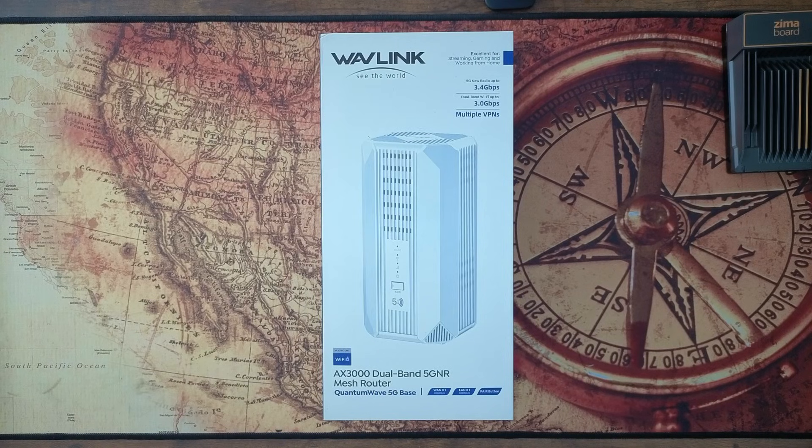You've got that extra LAN port for anything that likes to be wired. Coverage that actually reaches — this thing's got 9 internal antennas and beamforming technology. It pushes solid, stable Wi-Fi across up to 2,000 square feet, they say, and it does push my entire house which is a little bigger than that. Dead zones, deleted. Security lockdown: it has all the standard encryption with WPA3 and WPA2. It supports up to 128 devices, and it's got VPN like OpenVPN, L2TP, PPTP, and WireGuard. Keeps everything safe and clean.